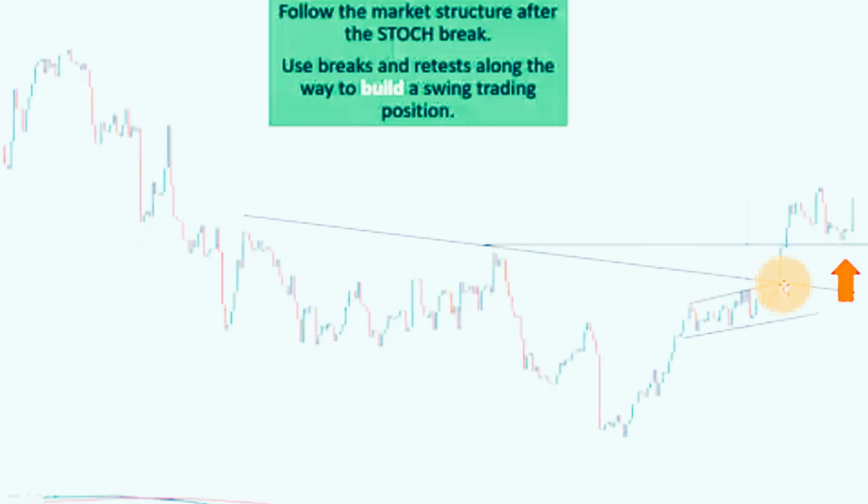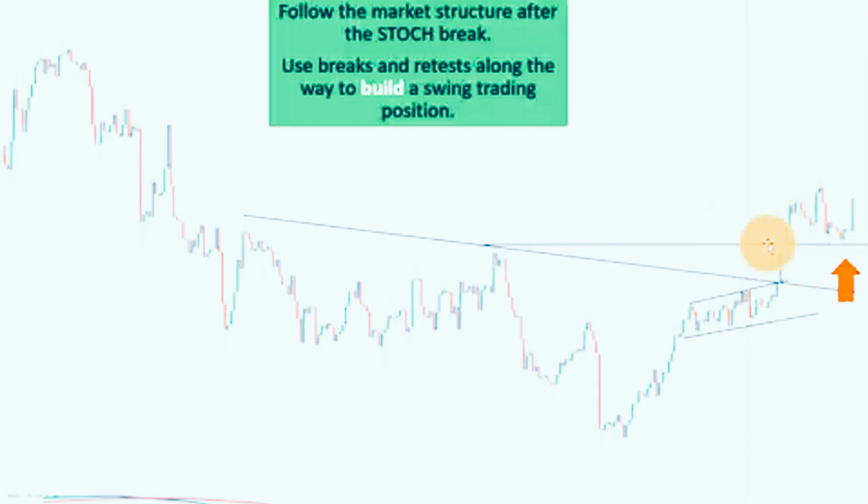The market first breaks the trend line, then also breaks the previous high and retests it. And you can see the stochastic is still giving us the green light, so we are in a bullish scenario. You could also use that to build a position. So you could enter your first position on the breakout out of the trend line, and then on the retest above the highs, add to your position, for example.